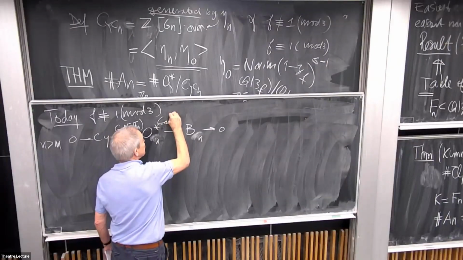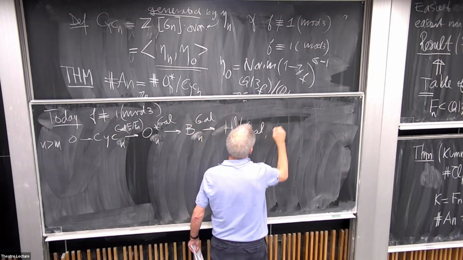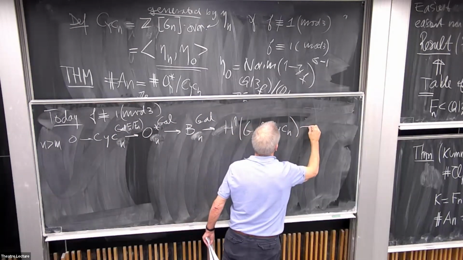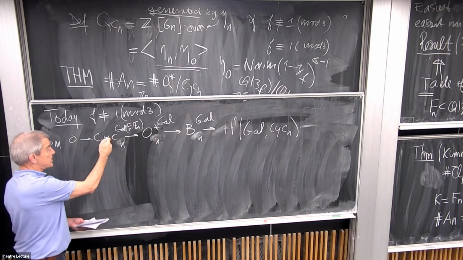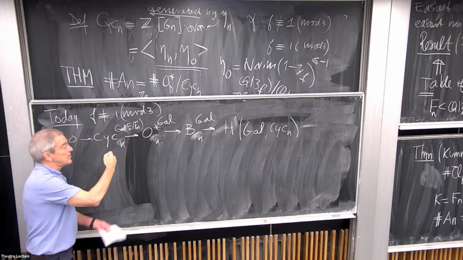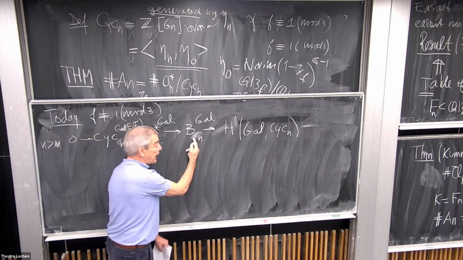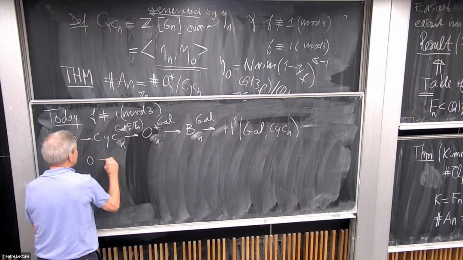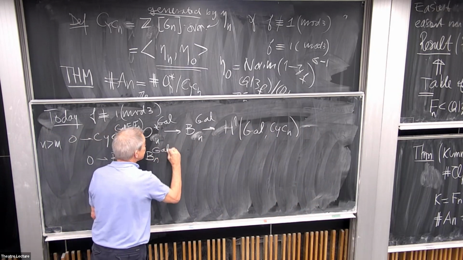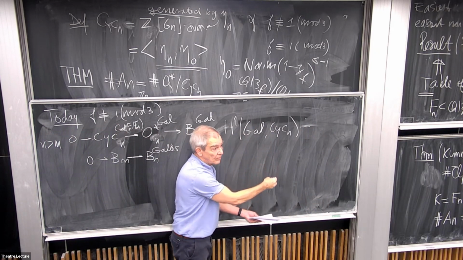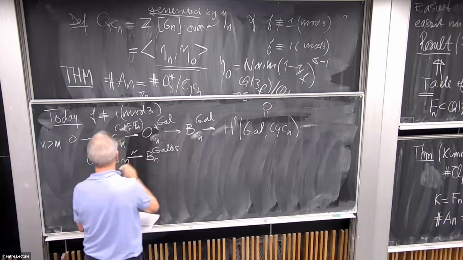I take Galois invariance, and then I get H1 of Galois of the cyclotomic units. By Galois theory, this is the sequence that we had before. This is the cyclotomic units of level m. It's easy to see that cyclotomic units behave that way. And the units also, and we get Bm. So this gives rise to 0, Bm goes to Bn Galois invariance. And this is trivial because the cyclotomic units are free over the group ring. So this is 0. So we see we have an isomorphism.